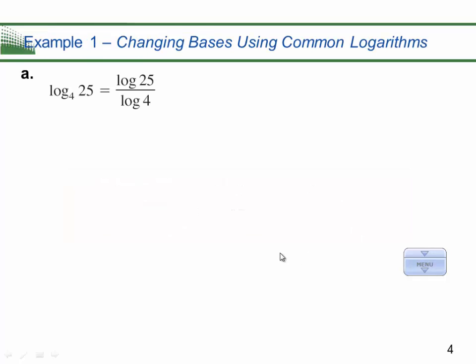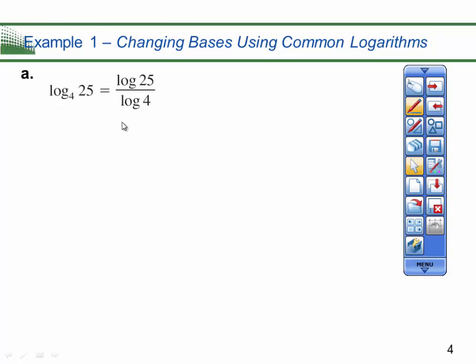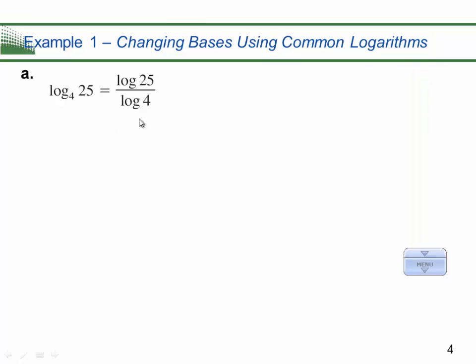Okay. So let's do an example. Log base 4 of 25, we could rewrite that as log base 10 of 25 over log base 10 of 4. You could do this with any base though. So you could rewrite this as natural log of 25 over natural log of 4. So the change of base theorem, what it does, you take any log, any base of this argument, 25, over log any base, as long as it's the same as the numerator, of this base. Okay, so just follow that pattern. That's the change of base theorem.